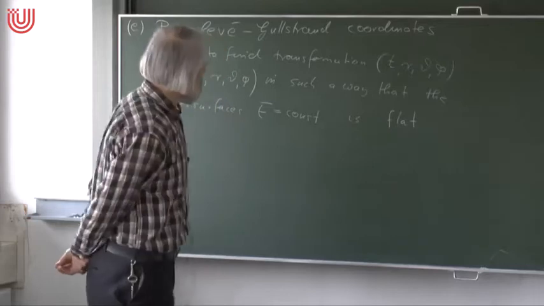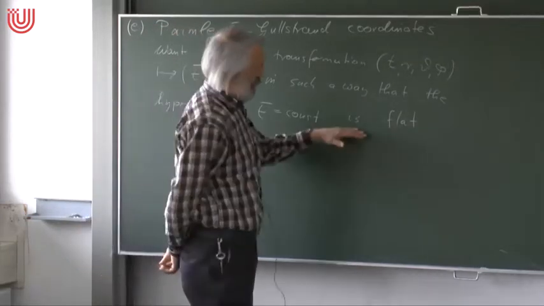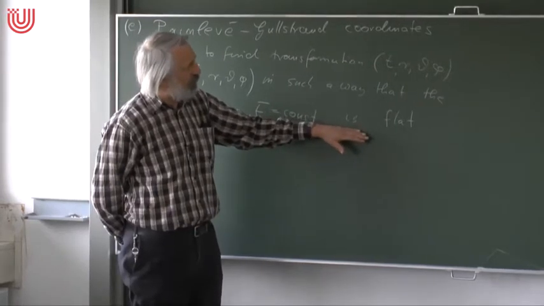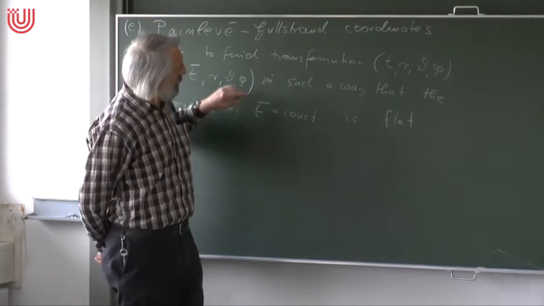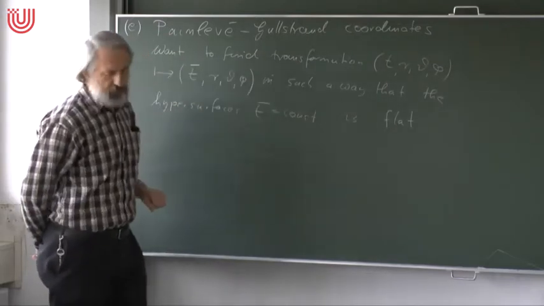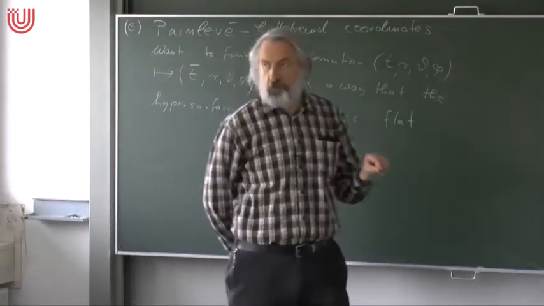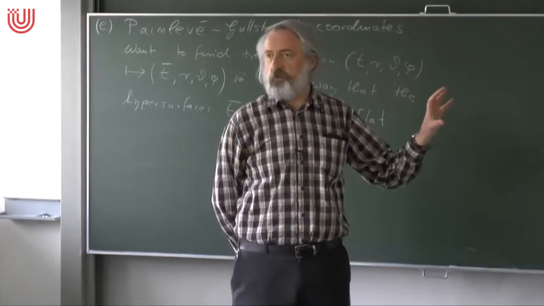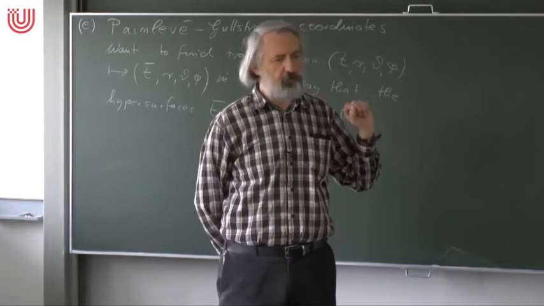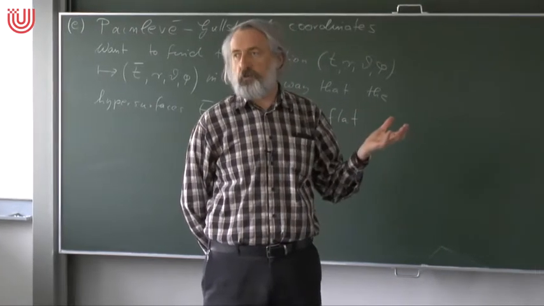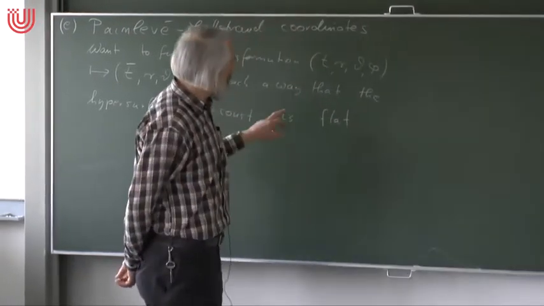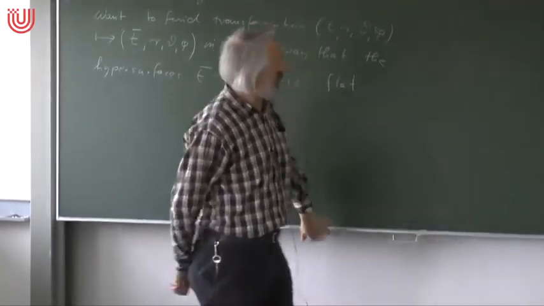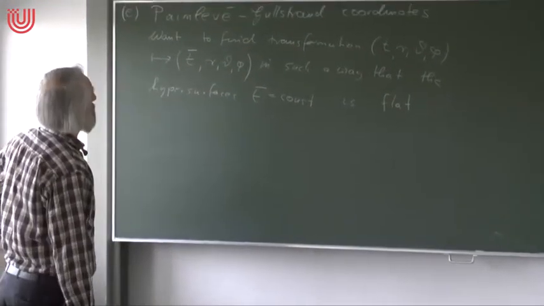So if you remember the isotropic coordinates, there we were able to find a coordinate system for Schwarzschild such that these hypersurfaces, in this case where they're called t equal constant, became conformally flat. The standard Euclidean metric, but there was still a factor in front of it. Then the angles are preserved in comparison to the flat metric, but the lengths are not. Actually, it is possible to find solutions where both angles and lengths are preserved, and these are the Painlevé-Gullstrand coordinates. So let's see how we do this.